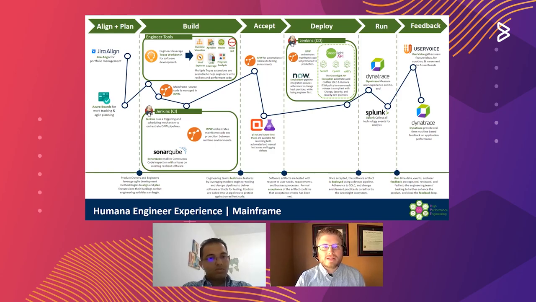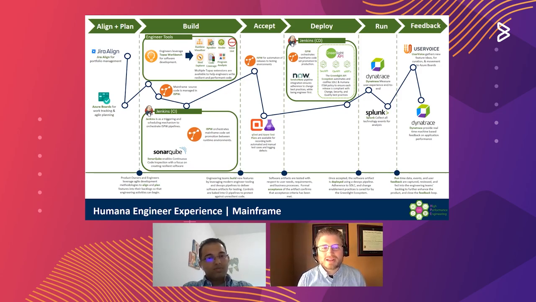What we're showing the audience here today is Humana's overall engineer experience for a mainframe engineer. So we have one of these diagrams for every high-level tech stack, right? Open Systems, Salesforce. Today, we're here to speak with you all primarily about the mainframe experience that we've built for our engineering community. If I work this diagram left to right, you'll see that it's very focused around Humana's SDLC, or software delivery lifecycle. We've aligned our tooling to the SDLC. The intention here is to show how the CompuWare BMC, the BMC CompuWare stack fits together to form this ecosystem and how we've integrated it with our other DevOps product suites across our broad ecosystem.